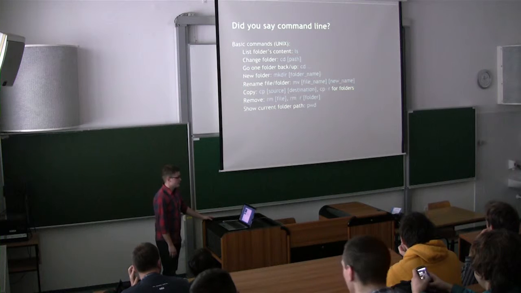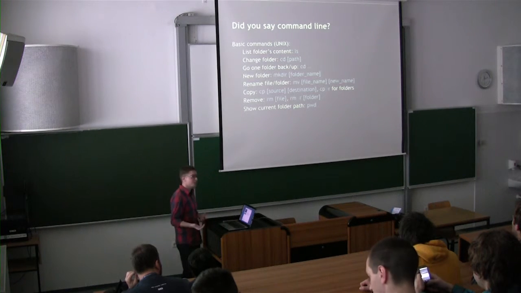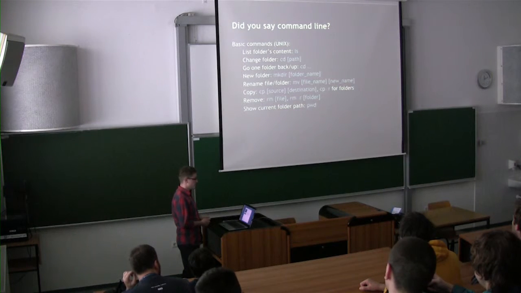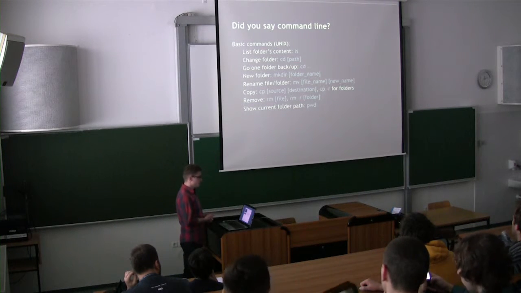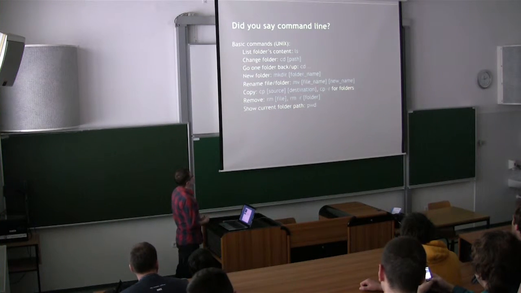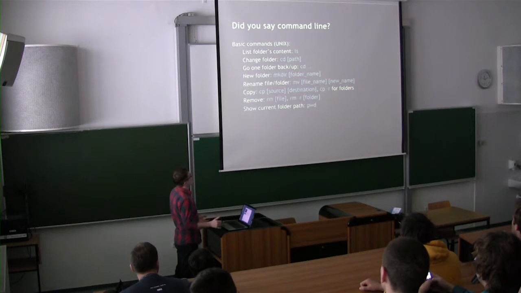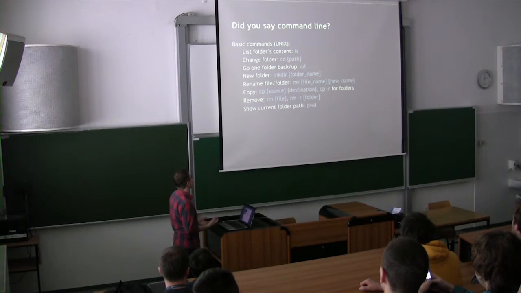So what are the basic command lines in Unix? In Unix, Linux, and OS X, and also FreeBSD or any BSD. If you want to see the contents of a folder, you type ls, enter. Of course, if you want to go to a folder or change the path where you are, it's cd. Go one folder back or up is cd space dot dot. To create a new folder, make directory. To rename a folder, or move it from one place to another, mv. It's a way to change its name or change its location.